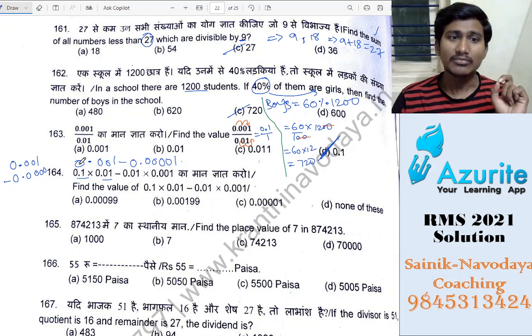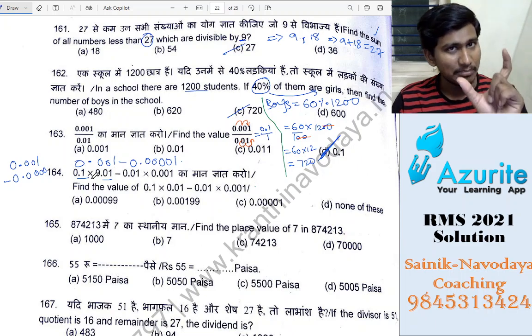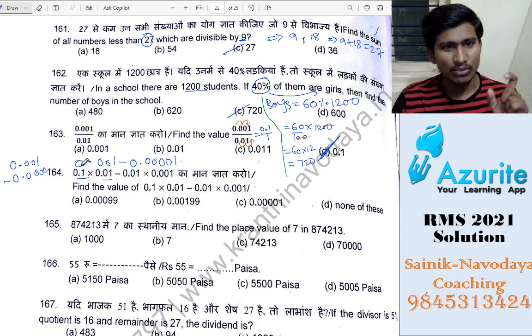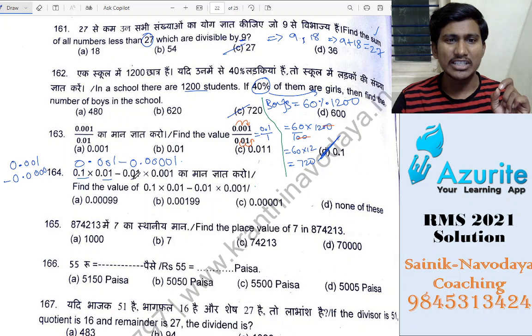Okay now? Here this one. In multiplication we know we have to add the decimal places. Here 1 decimal place is there, here 2 decimal places, so total 3 decimal places. 0.001, because 1 ones are 1. Minus is there, write the minus. Here 2 decimal places, here 3 decimal places, total 5. 1 ones are 1, so 5 places means 0.00001, that is 4 zeros then 1. So now you have to subtract.